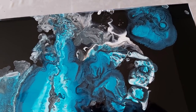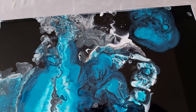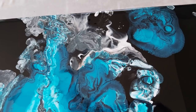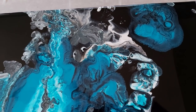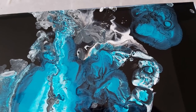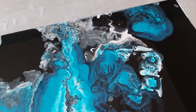I already knew that the big Artist Loft fluid art bottles reacted. They create cells easily. And I had heard that the ready-to-pour ones did also create cells easily. So this is a mix of both. You can see the madness there. The madness. I think that's my favorite part of the painting.